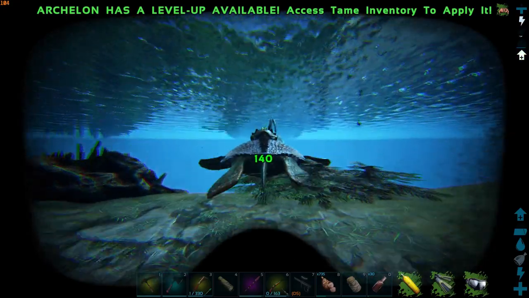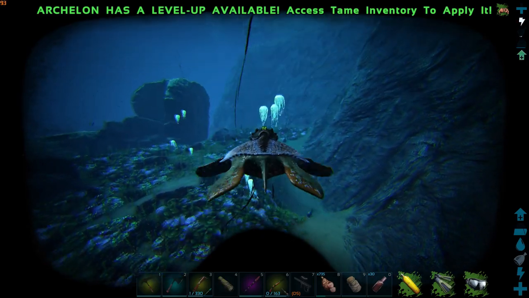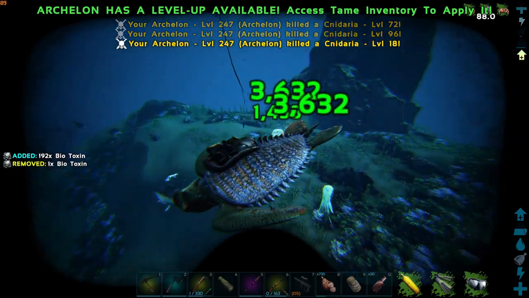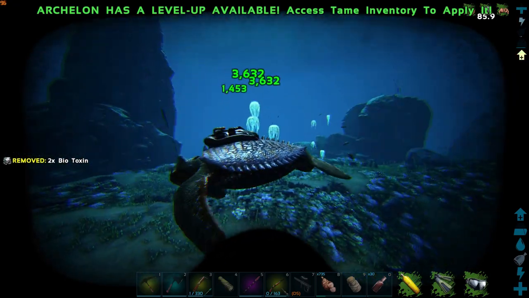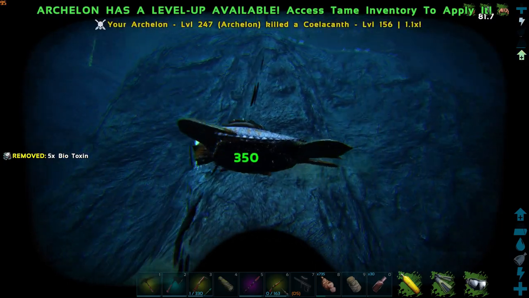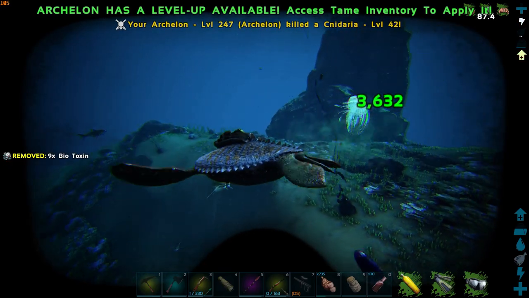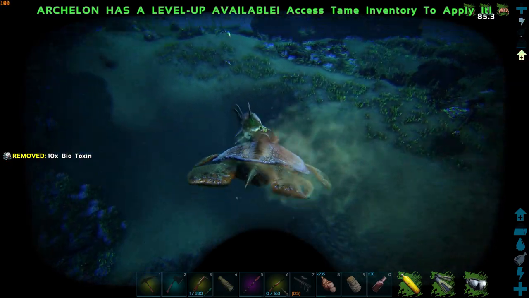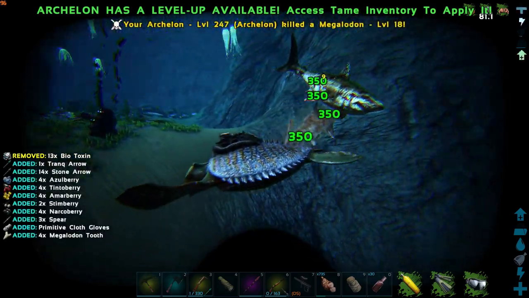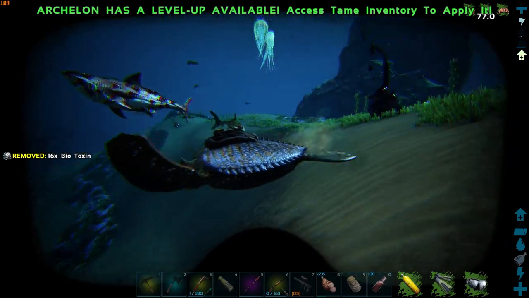We also need to get a bunch of food for it. Some biotoxin. Okay, finally we found some jellyfish. Let's go ahead and chew these things up. 3K damage. Oh, that is just so satisfying. I don't know what I would do without that kind of damage. It's way too satisfying. And it looks like we did 300 base damage now with our little boost. I like that. That's also not too shabby.